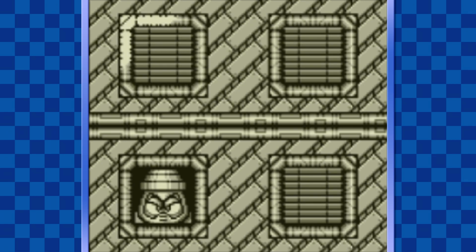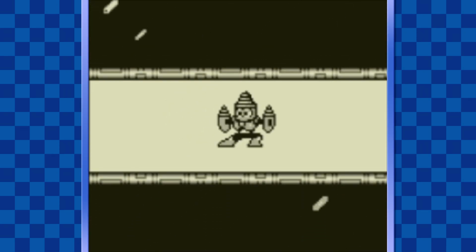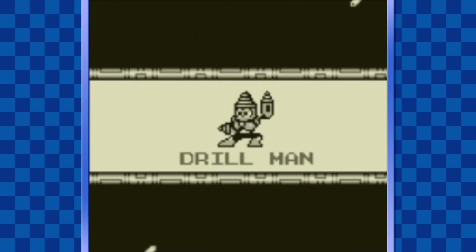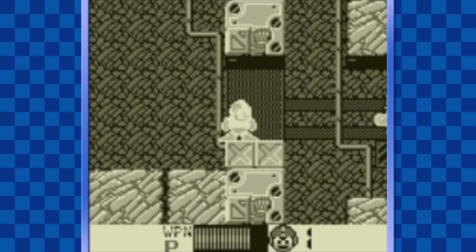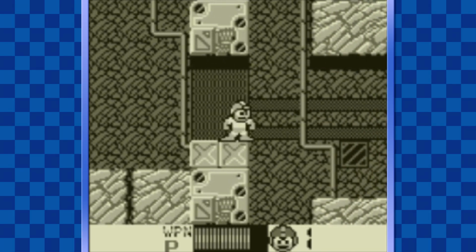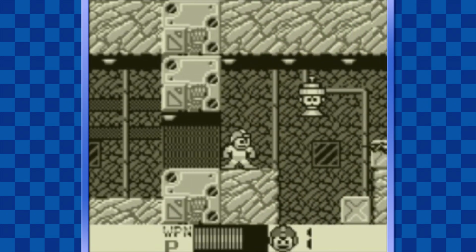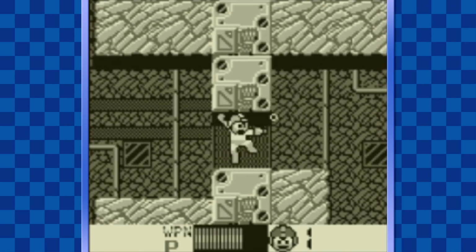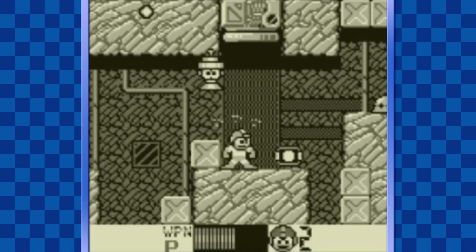Welcome back to more Let's Play Mega Man 3 on the Game Boy. In the last episode, we got annoyed at things. And in this episode, we're gonna fight Drill Man, and hopefully stop being annoyed at things. Not a great first impression, all things considered. So... okay, it's a mixed first impression.